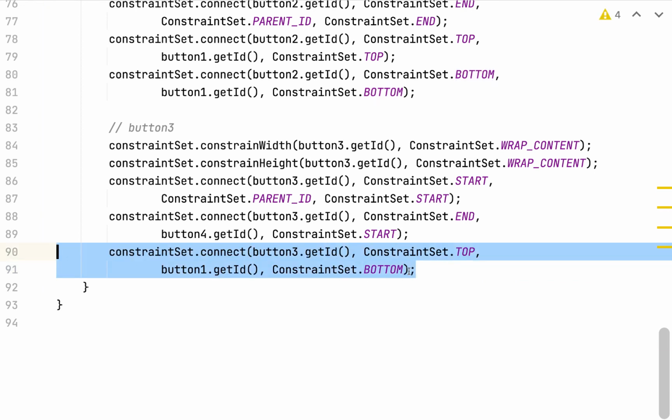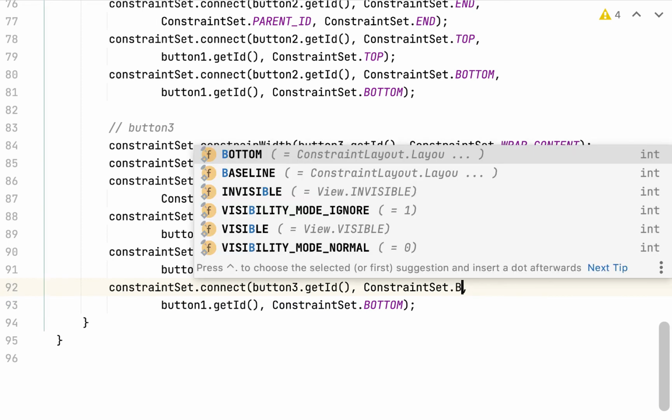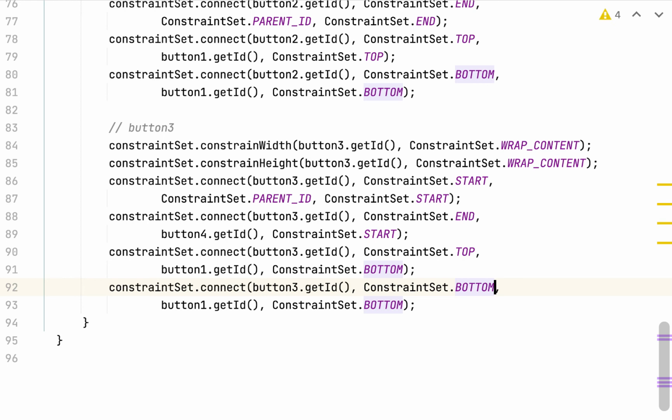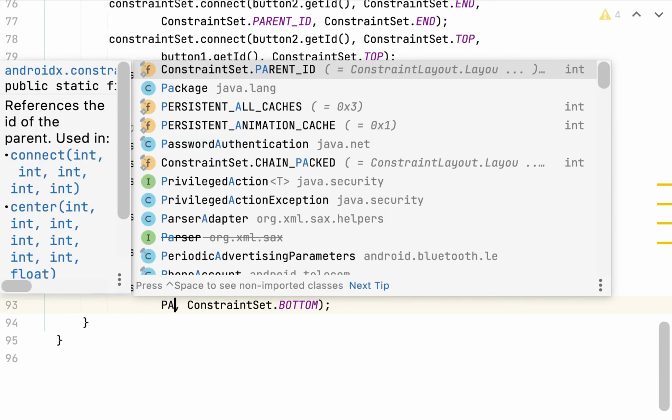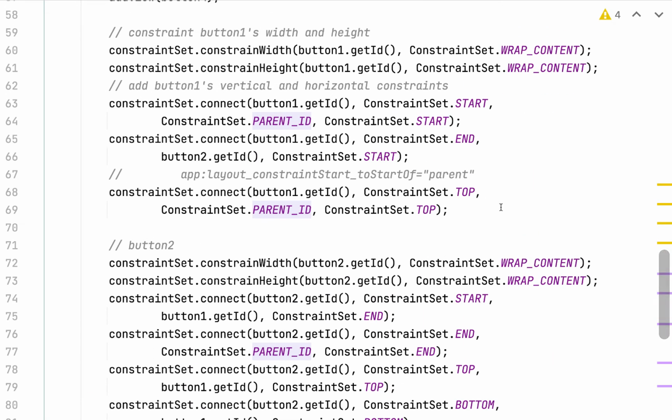And we need to add a bottom constraint for button 3. We didn't have one for button 1 because we didn't have a button 3 when we first defined button 1. So we should also go back and do that. But let's finish button 3's constraints first. So button 3's bottom goes to the parent bottom. All right, so let's add a bottom constraint now to the top of button 3 for button 1.